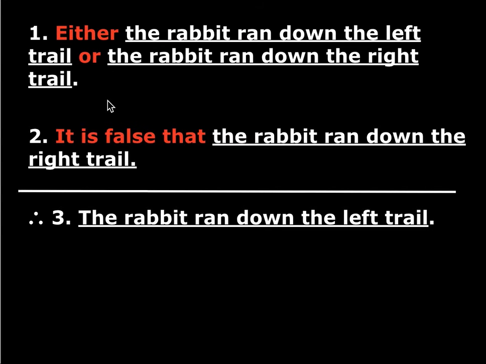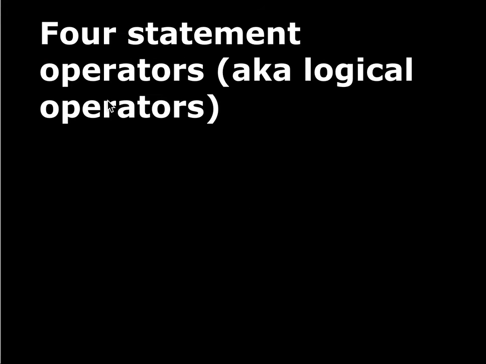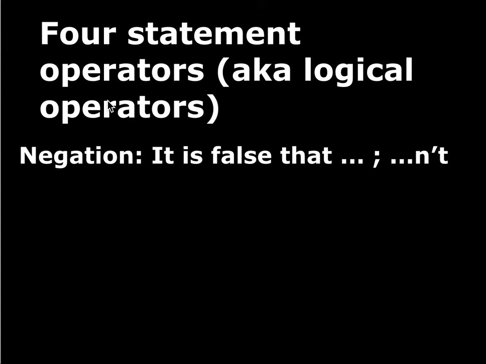Altogether in this course, we're going to talk about 4 statement operators. There's actually a 5th one in the optional material, but I'm not going to lecture on that 5th one. For students doing the optional material, look at the online materials for that. So there are 4 statement operators we're going to look at, sometimes called logical operators.